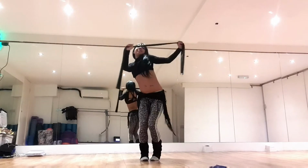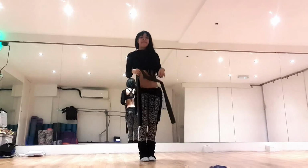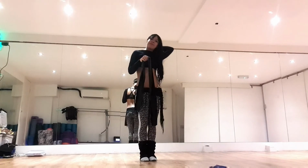So in this video, we're going to start to look at the arms as well as the chest. It's not going to be a full-on sidewinder, how we usually would think about doing sidewinders, because we've got the band and we're going to be training in a slightly different way.